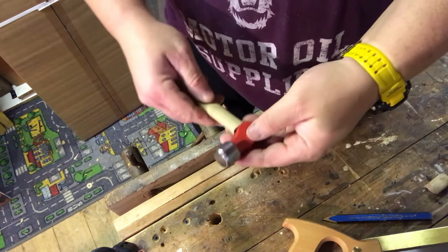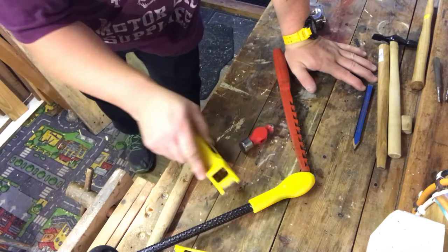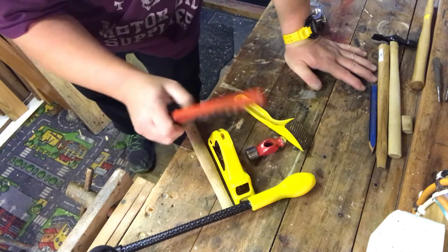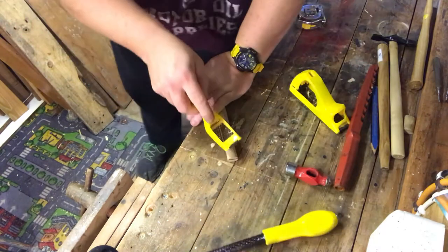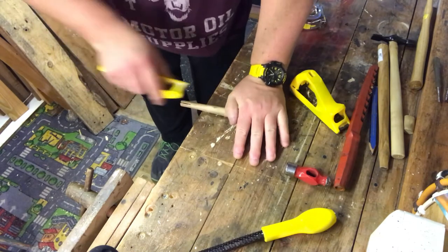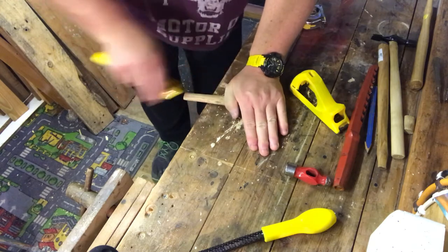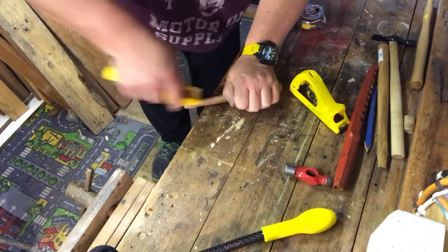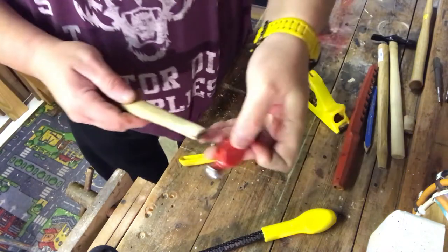Obviously we've got a bit of shaping to do before that goes in. I'm a great lover of the Stanley Surform — I think these are great things. I imagine they're going to be good for shaping this; I've got a few different types, including a couple of vintage ones. I don't have a spokeshave or a pull knife, otherwise I'd give those a go. I've got some chisels but I feel I'll get a little bit more control doing it this way with the Surform.